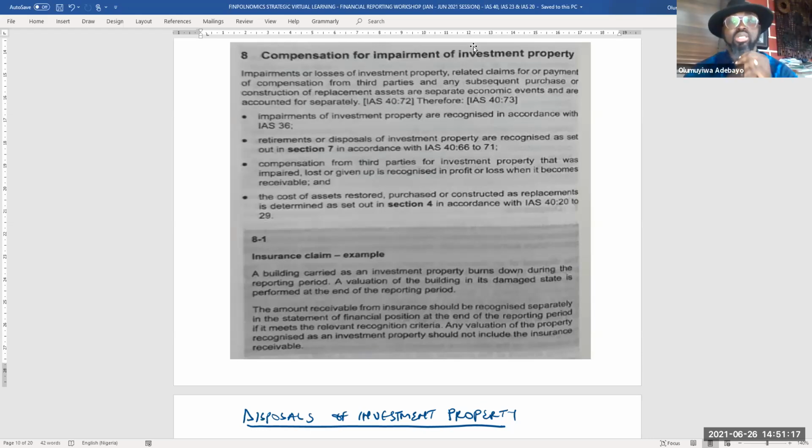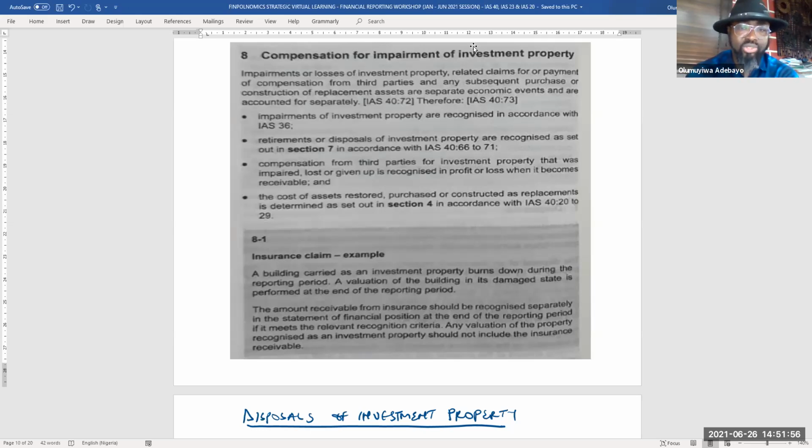Thank you very much. Those are salient things that more or less go with investment property. Now, the last one we'll be discussing before we wrap up with disclosure is disposal, which brings about the derecognition of investment property in your books. If you are aware, derecognition means you are removing or eliminating the value of such an asset from your balance sheet, and such removal is permanent in nature. What could bring about that is when such an asset has been disposed of.